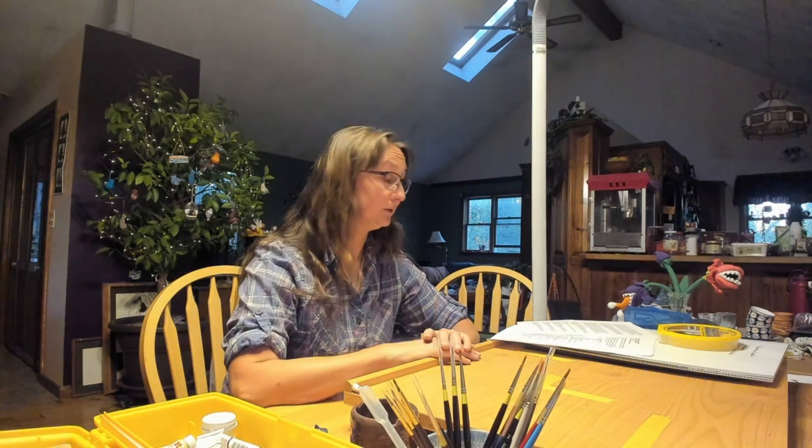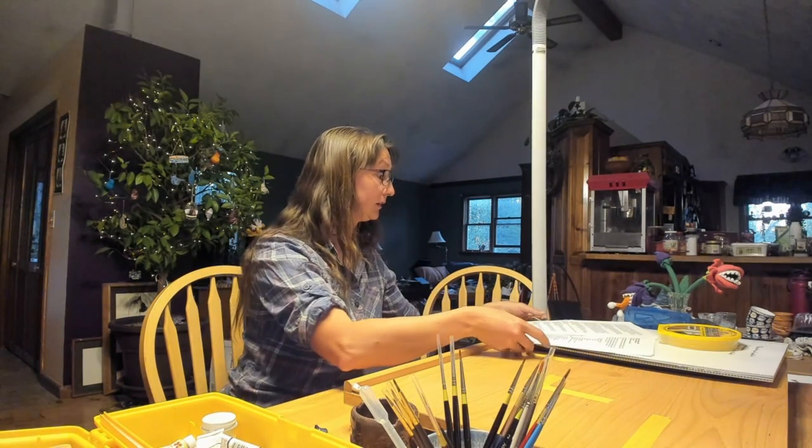Just something that's not your table to paint on is really helpful for multiple reasons, not the least of which being you can move it around if you need to.